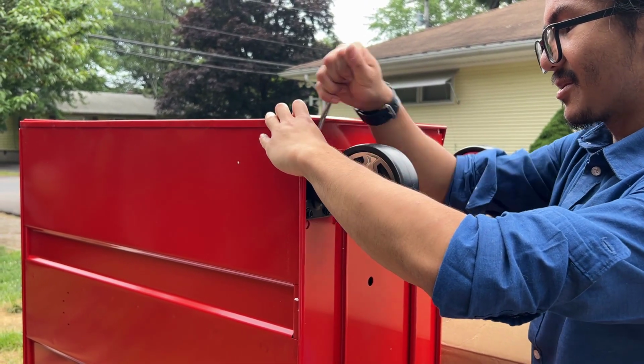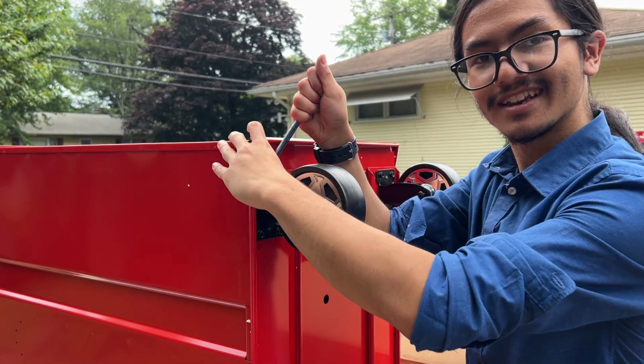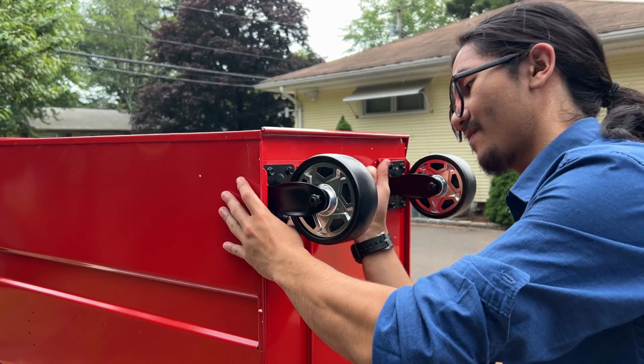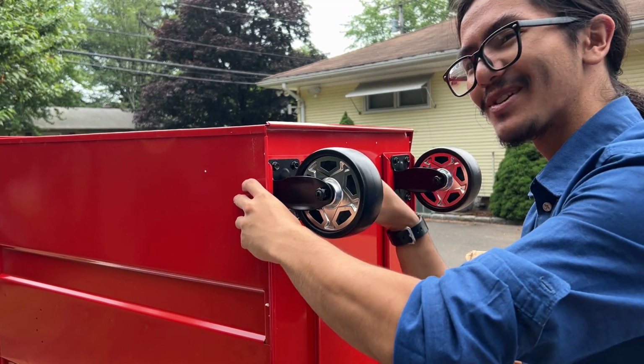Interesting. I wonder if the spanner is broken. I hear it skipping. Like that. Interesting. This might be its last job.